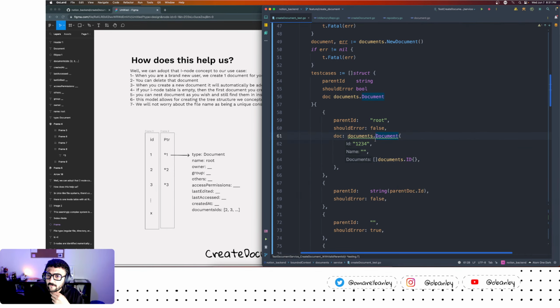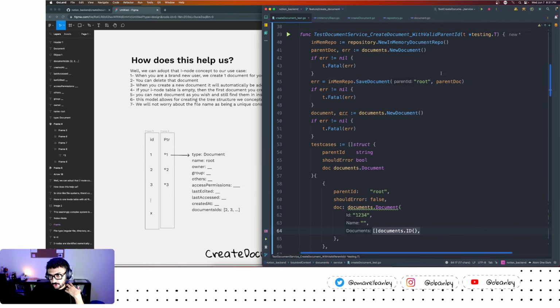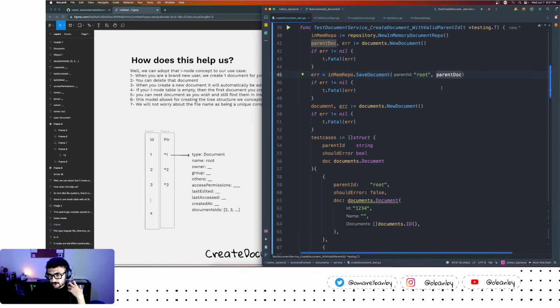Okay, that's fine. Now I'm trying to think out loud here. This right here would overwrite our root document that's been happening here.